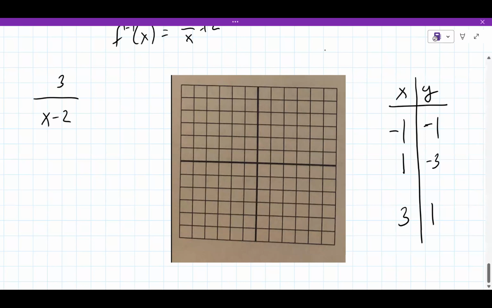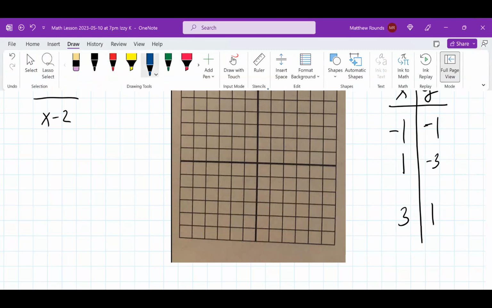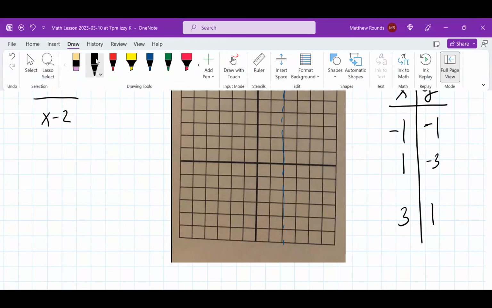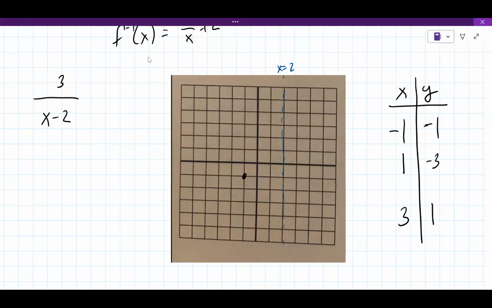Okay, so this really isn't enough to graph this. You could do a whole lesson on graphing rationals, but we got some points here. There's a vertical asymptote at x equals 2. Let's just plot some of these points. So we got -1, -1. I should probably do this in a different color. Let me do it in blue. -1, -1, 1, -3, and then 3, 1. No, that's in the wrong place. 3, 1 there. So it's probably hard to see, but it looks like this.